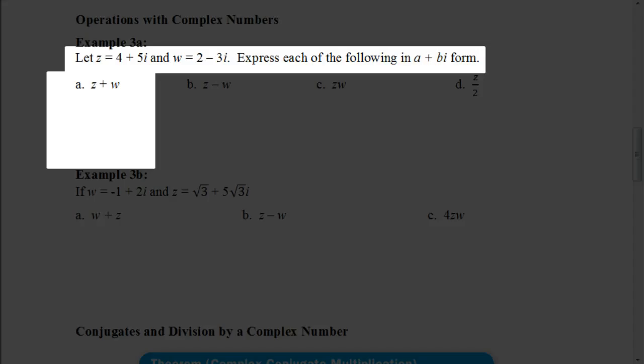So let's look now how we can do some of these basic operations with complex numbers. So with this first one, they're telling us to take and add z and w together. So we're going to take 4 plus 5i, which is our z, plus 2 minus 3i. Basically, all you have to do here is combine like terms, because addition, it doesn't matter, we're going to add in any order. So we're going to take 4 plus 2, which would be 6. 5i minus 3i would be 2i. And that's really how easy that would be.